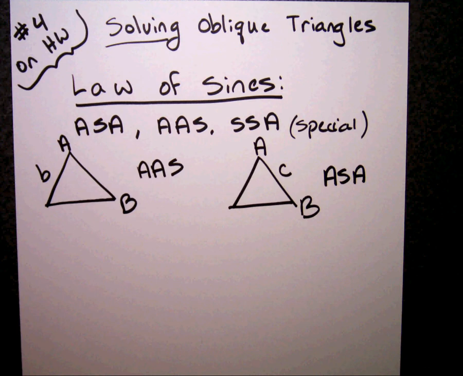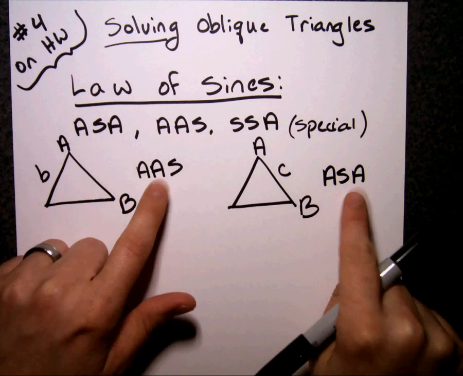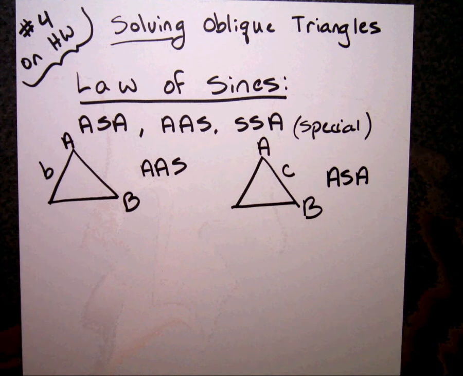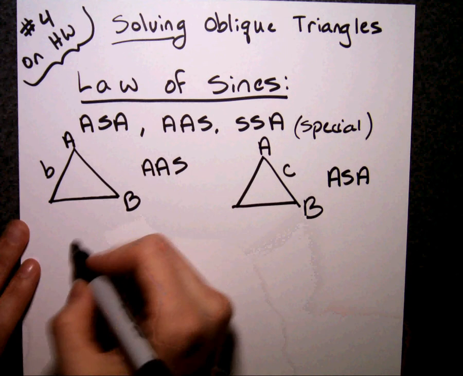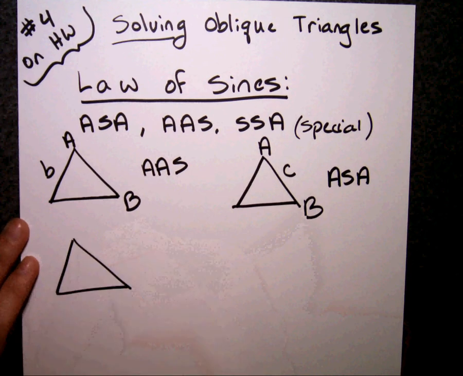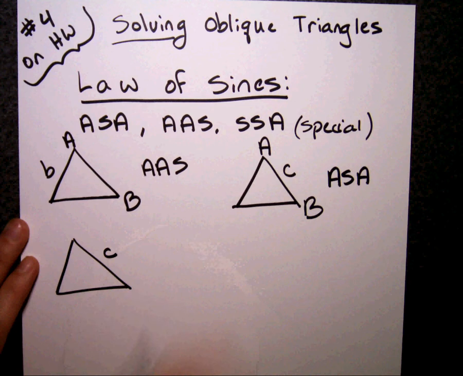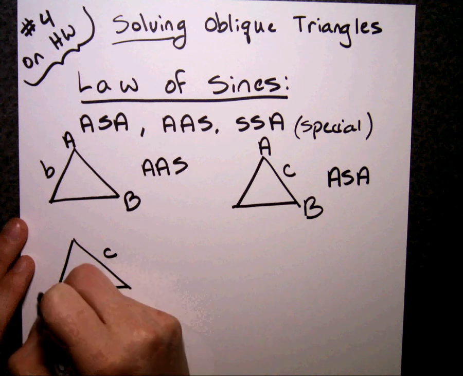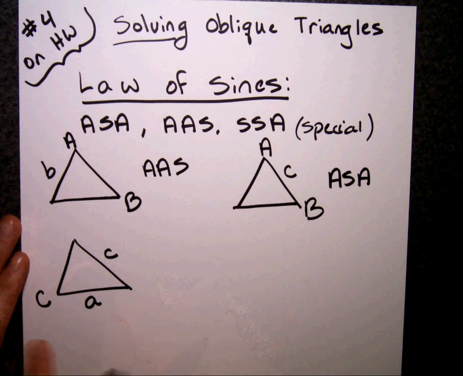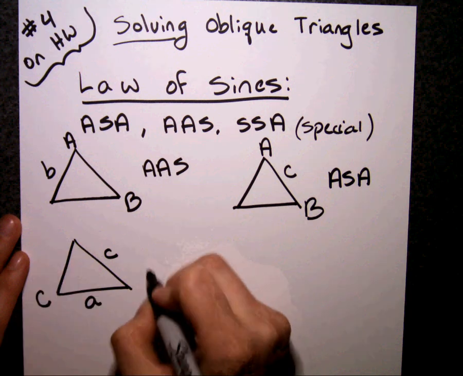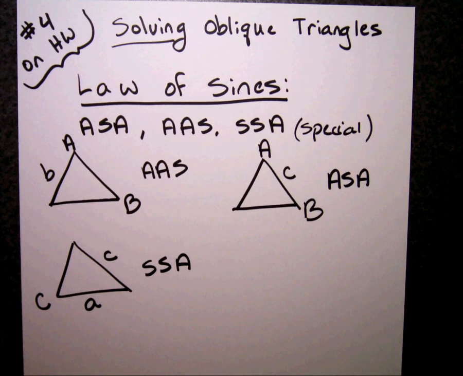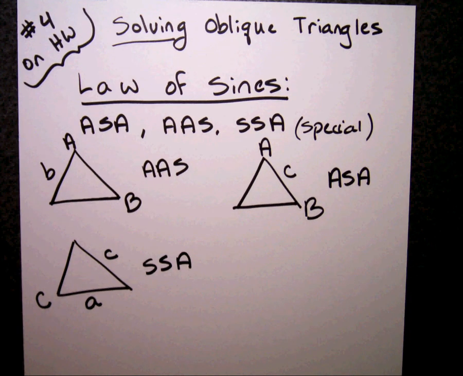In this case, if I have either one of these situations, then I'm using the law of sines, and it's very straightforward. For side side angle, let me do an example: say I have side C, side A, and then angle C. So I have two sides, and then the angle, not the included angle, but an angle off to the side. This would be side side angle, and we call this the ambiguous case, and it gets special treatment. So let's jump in and actually look at what the law of sines is and how I use it.